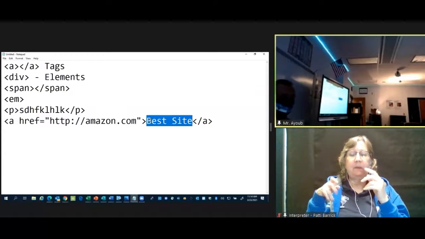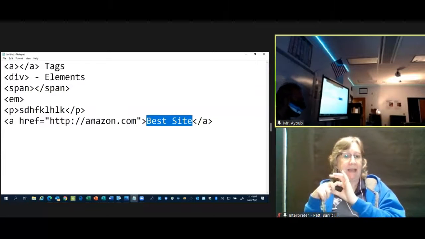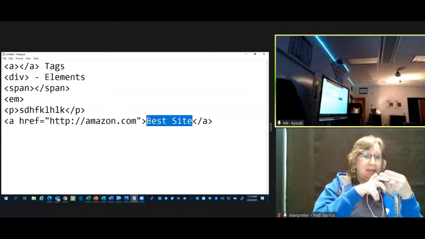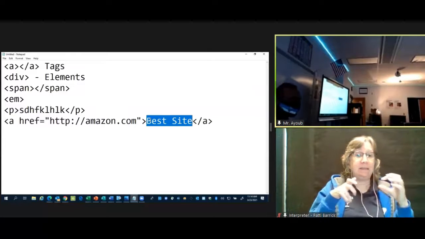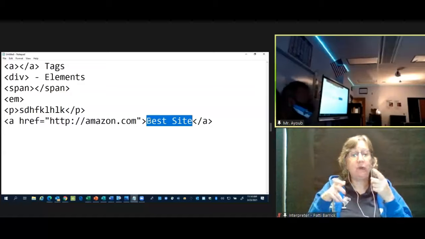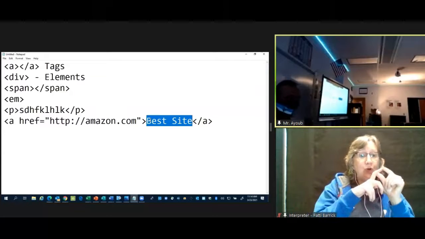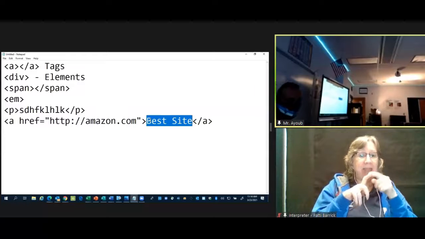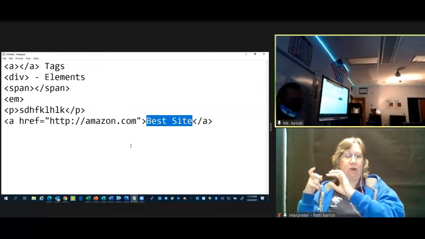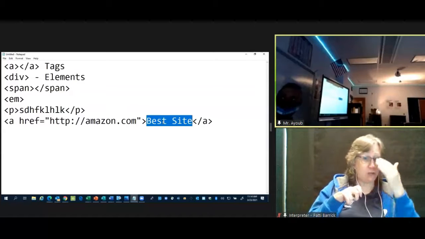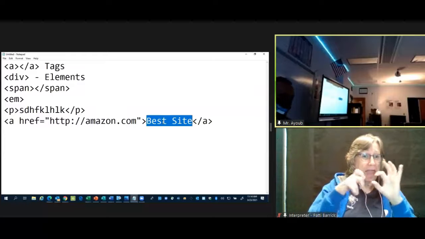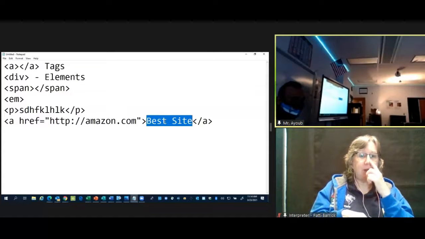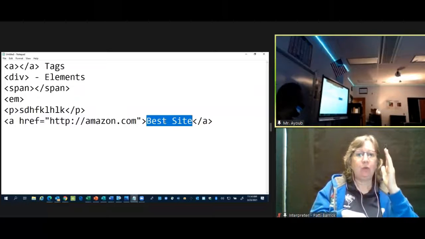So lots of times when you see the name of a website or name of a link, that doesn't necessarily correspond to the website. And that's how hackers fool people, because they will give you a link that says something, but then it goes someplace else. The way to know that is if you put your hands over the mouse, and we will do it in a little bit when we program a link, because we haven't done one yet. If you hover over it, it will actually show you where that goes.